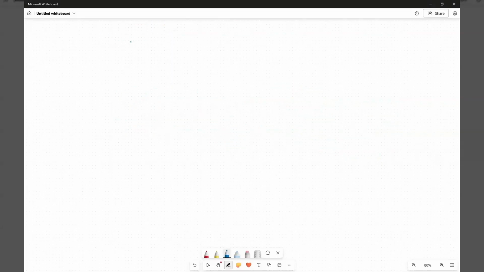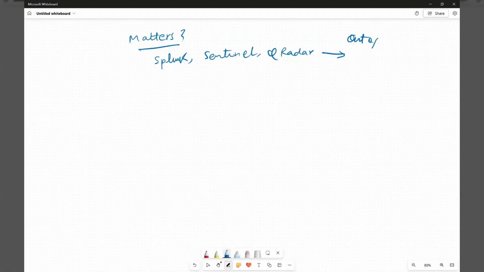Now you might ask why custom rules matter. Basically the SIEM has default rules. Suppose you're using Splunk or Sentinel or QRadar, they always come with out-of-box connectors, and those have some inbuilt rules, right? We should not use the default rule because attackers know those rules too.